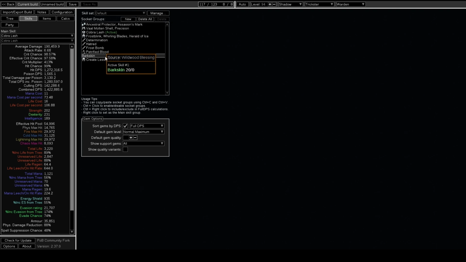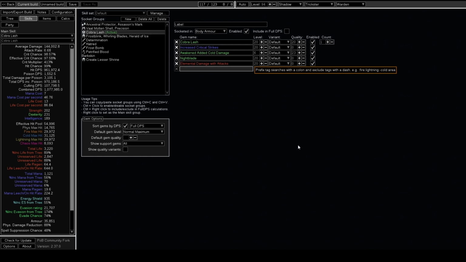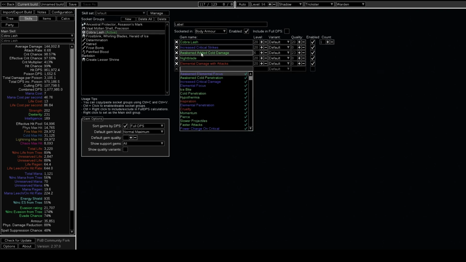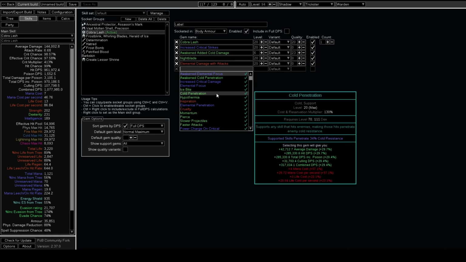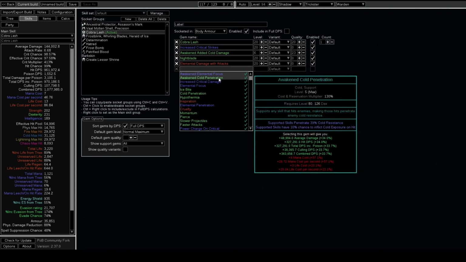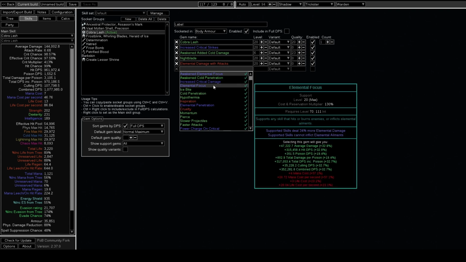Let's take a quick look at Cobra Lash. I still think Cospri's is the best slot, right? Awakened Cospri's will give us a little bit more DPS here. Otherwise, there's really nothing else here. Okay, I'm running Cospri's. Increased critical damage would be a bit better, like 4%. But it depends on the unit, on the enemy as well. But yeah, critical damage is probably better right now.